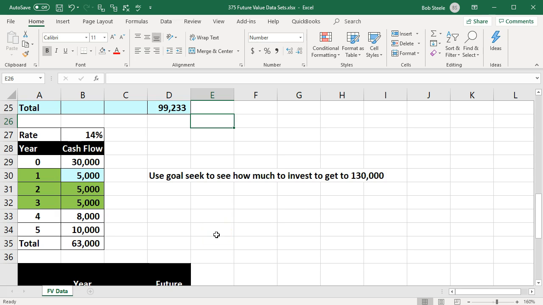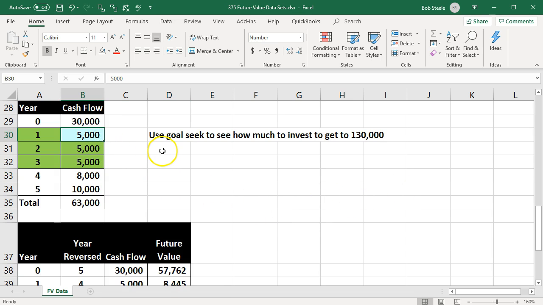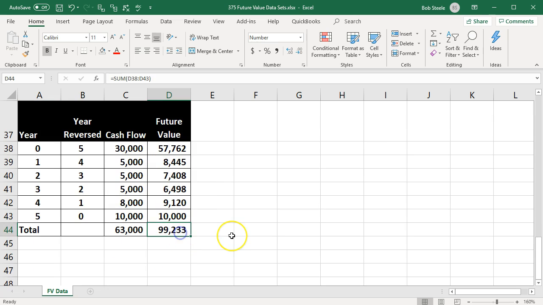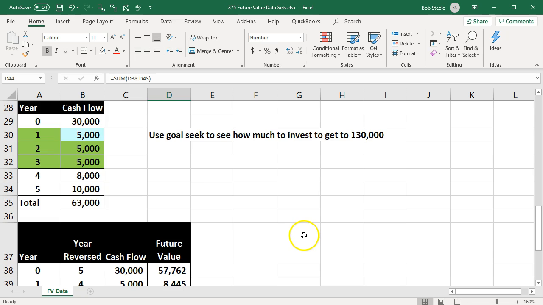We can also use a goal seek type of function here. If you were to think about our investments, we're saying, all right, we think we're going to get a 14% rate of return, and we think we're going to get around 5,000 in these years, but I'd like to get up to 130,000 in terms of our total investment. And we might be able to think, well, how much does this need to be for these 3 years? Notice that these are all equaling this number. So if I change that 5,000, I want to change that until I get this number up to 130,000.